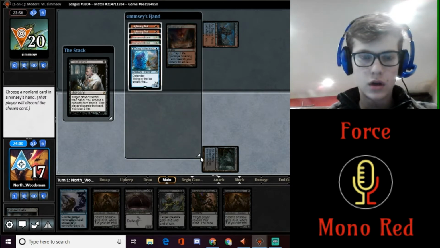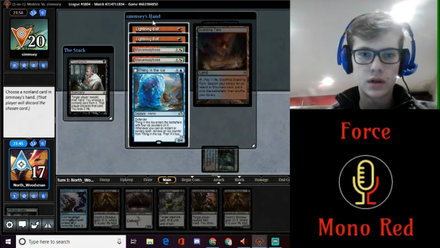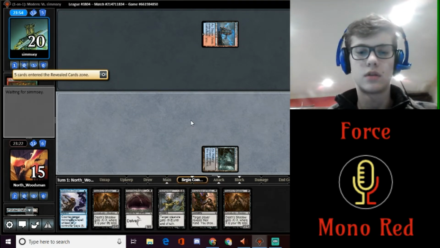Okay, so looks like we were right about, is it Phoenix? I'm not super worried about this Thing in the Ice. We can snag that with that Dismember, but I don't love taking these redundant spells. I think I'm going to go with Metamorphose here because we do have an answer for Thing in the Ice with Dismember. Yeah. Okay, and that's going to be it for the turn.